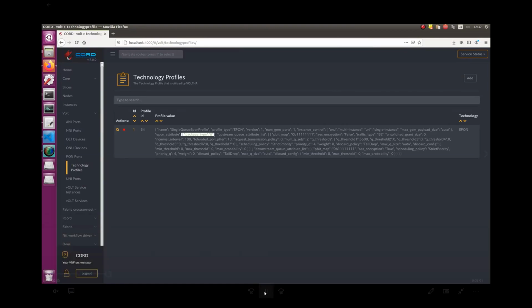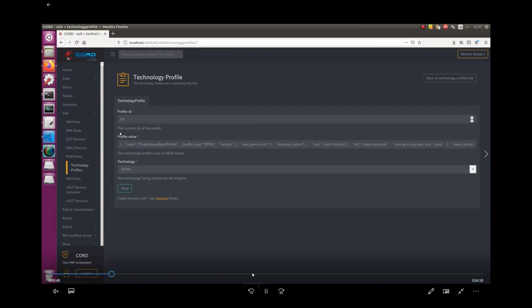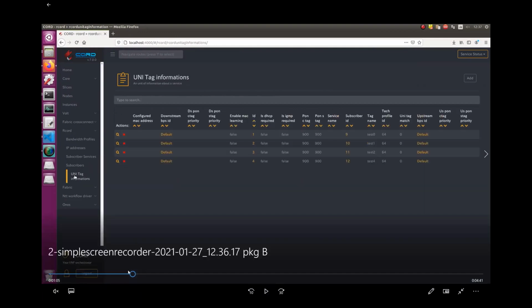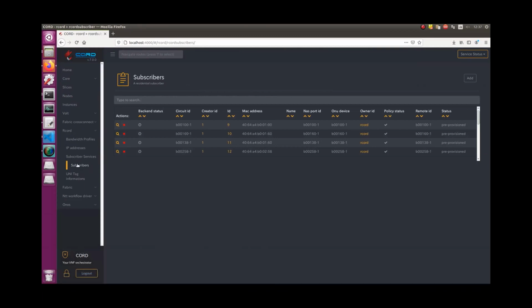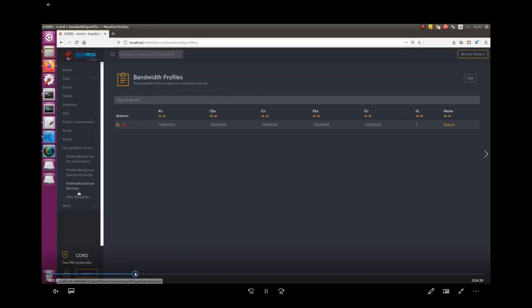And this is a technology profile, including the package type B. So first I'll show the demo of package type B. And this shows the subscriber setting, such as VLAN tag setting and bandwidth profile.